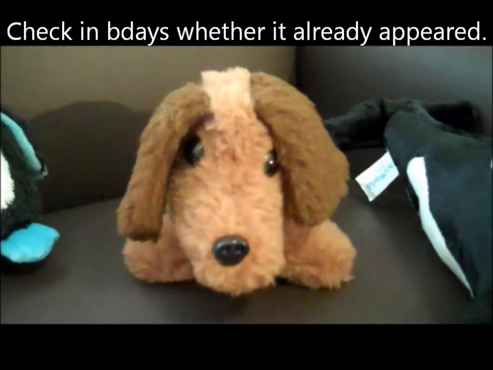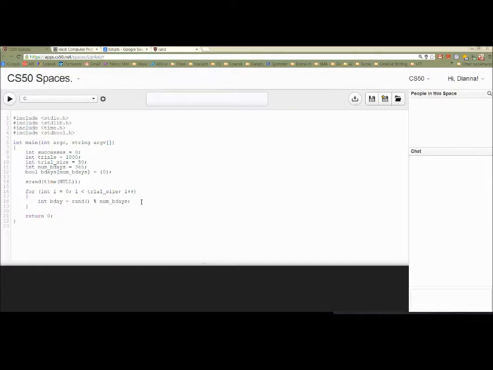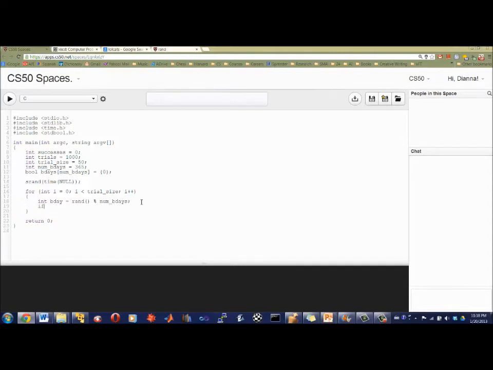Okay, so let's go back to our loop. After we generate the random birthday, what do we do? Okay, great. So we can put that if condition right here. If bdays bday is already set to true, then what does that mean? Well, that means we've got a success, so we can increment successes by 1. And you know what else that means? We've definitely got a birthday match, so we don't even need to bother with the rest of the trial. No matter what, it's definitely a success at this point, so we can even break out of the loop.